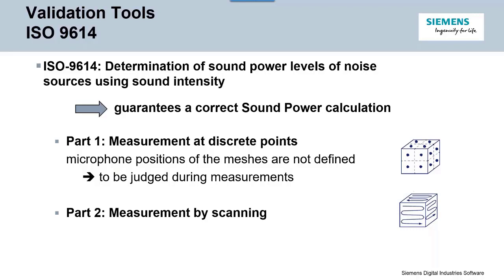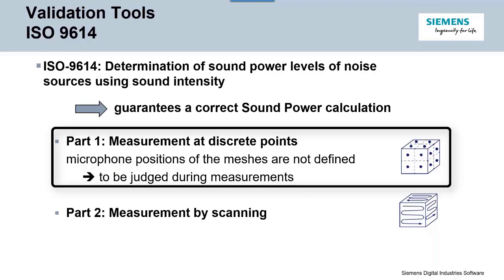So if you measure the intensity and you want to know whether the data quality is good or not, these validation tools will help you determine that. For example, when you do the measurements, you don't know how many points to measure, or what is the size of each of the smaller areas that you're going to measure in the discrete point method. You don't know that beforehand, but these validation tools will help you determine that. And there are some corrective actions that are recommended based on the measurements you make, which guide you, for example, if I made 5 or 6 measurement points in each surface, maybe that is not enough.